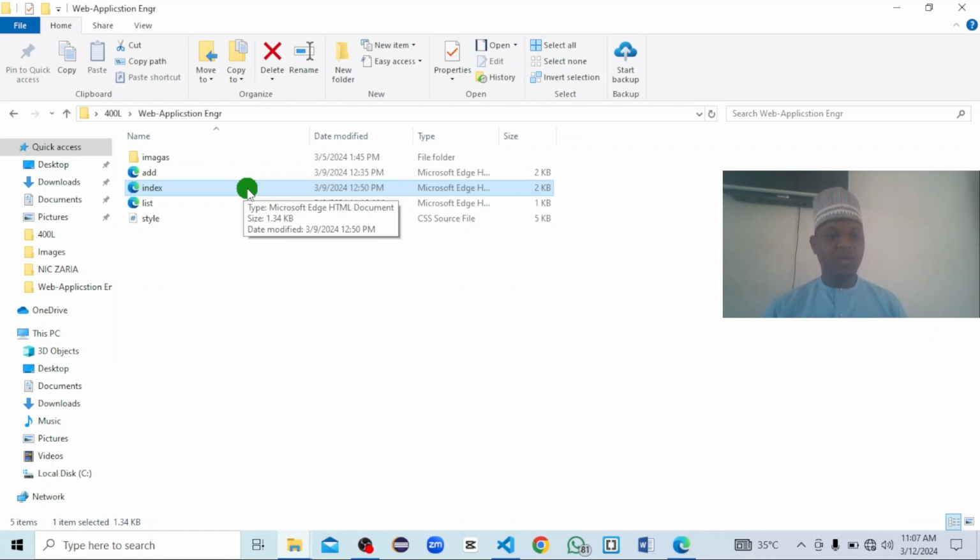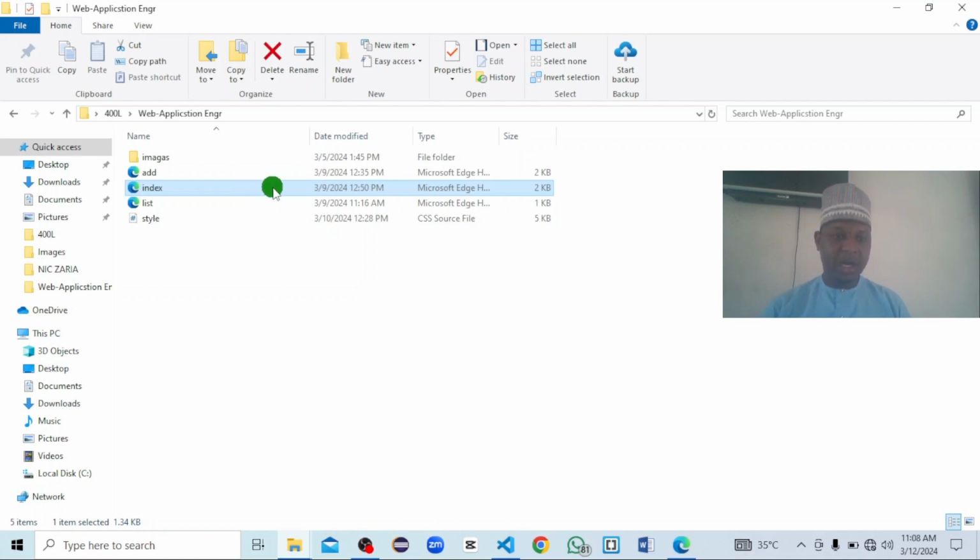The three HTML files, I will also open them in my text editor. And as you know, you cannot design any web page or make a style without having a text editor. So here I am using Visual Studio Code, which is VS Code.